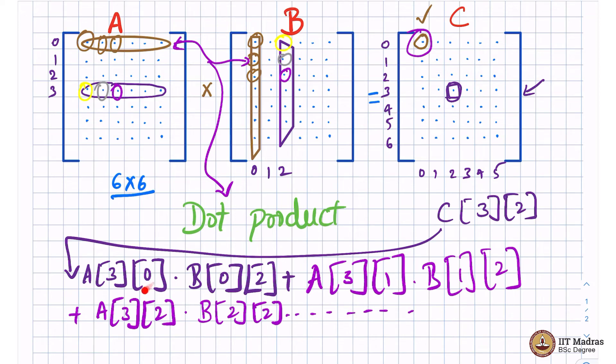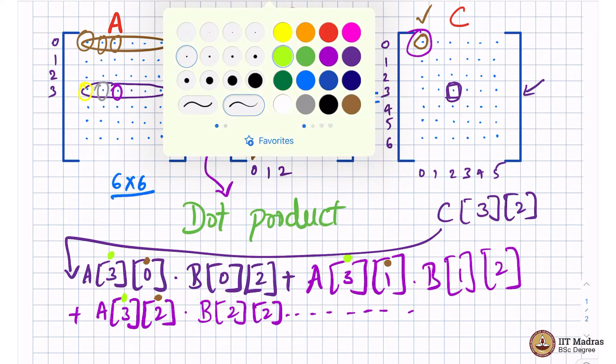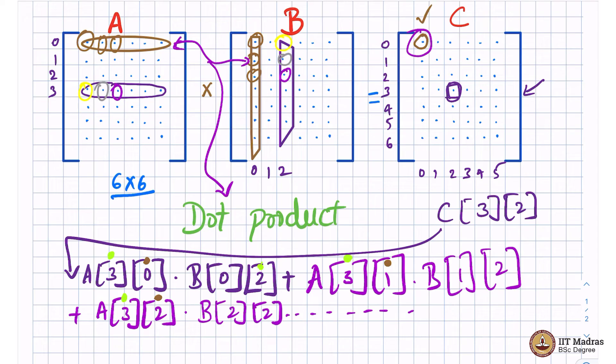Observe very carefully as you proceed. If you want to find out C of 3, 2, you are taking A 3, A 3, A 3 remains the same and you are varying 0, 1, 2 and this goes on like this. Your B is again B 0, B 1, B 2, this is getting varied. Let me make a note of this. I put a green dot on top of things that are remaining the same and I am putting a brown dot on things that are changing. A 3, 0 becomes A 3, 1, this is changing brown dot, and A 3, 2 changing brown dot. B 0, 2, the 2 is not changing, so green dot. But then this 0 is changing here, B of 0 changes, B of 1 changes, it becomes 0, 1, 2.